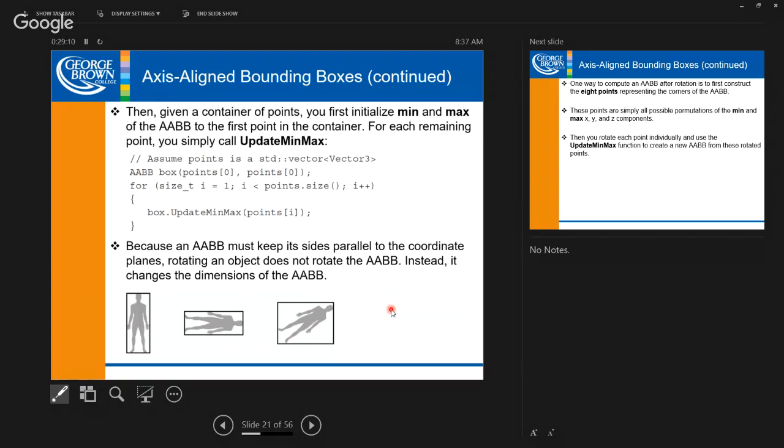But here with AABB, we want to keep it really simple. So we just draw a bounding volume that goes around the shape so that it encompasses the shape's minimum and maximum values. So if there's a point that's part of this shape, a humanoid shape, then we try to draw the bounding box so that it meets the requirements of these points. Okay.